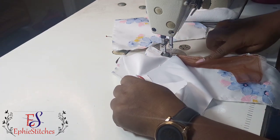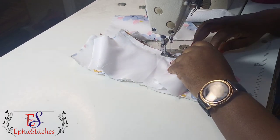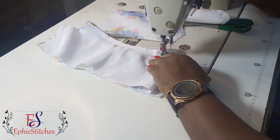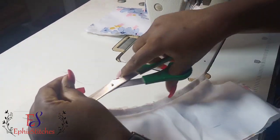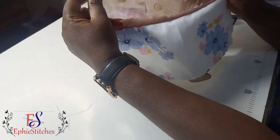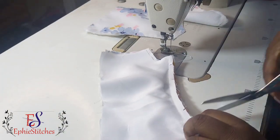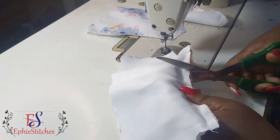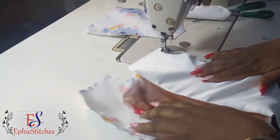So I'm making sure that this is not folded under. That's why you see me raising it up. Okay, so this is how it will look. So now what I'm going to do, whenever you sew a curve, you should notch. So I'm going to notch it. Please don't cut through your stitches. And then I'll understitch on the lining.